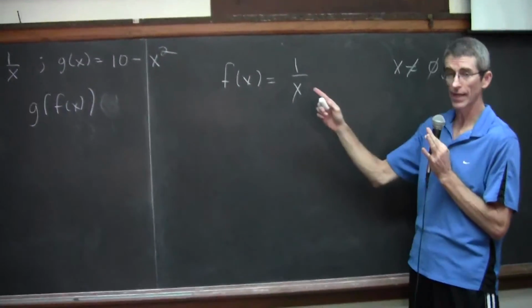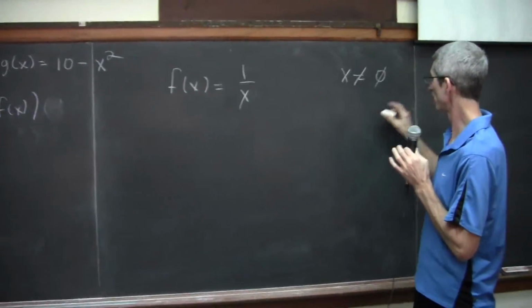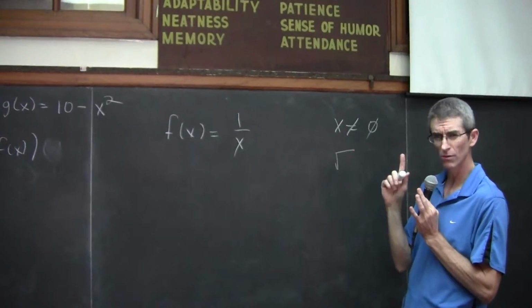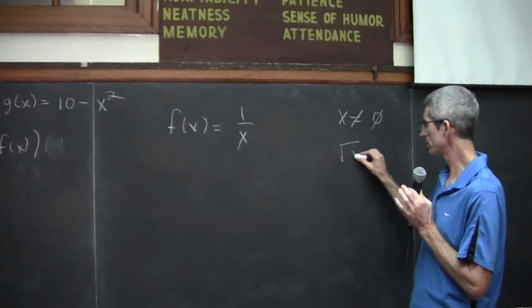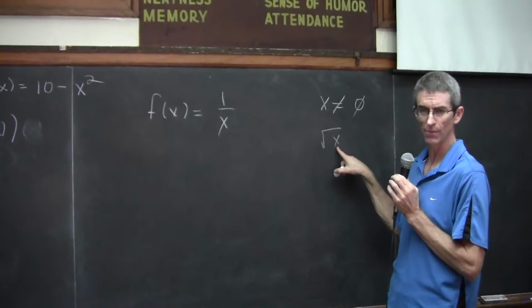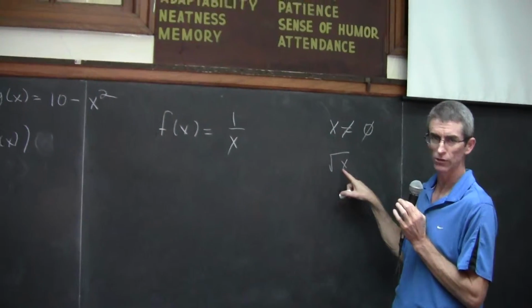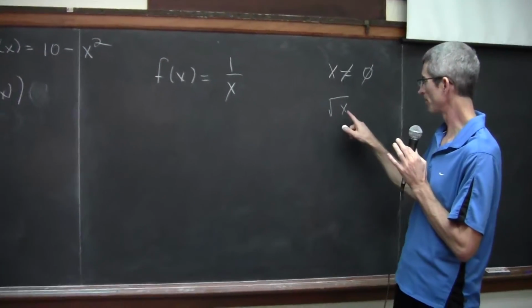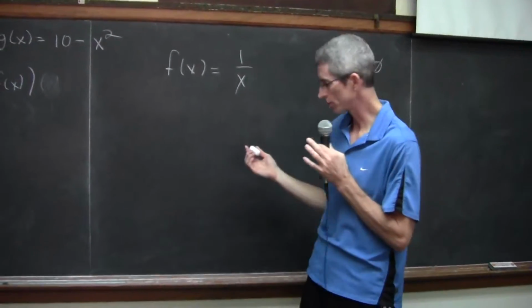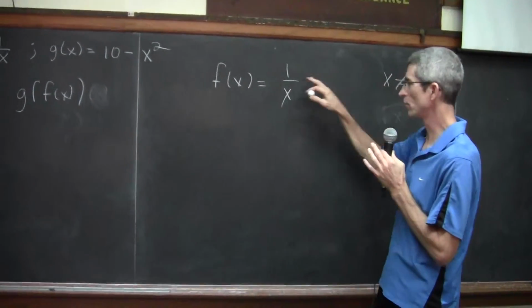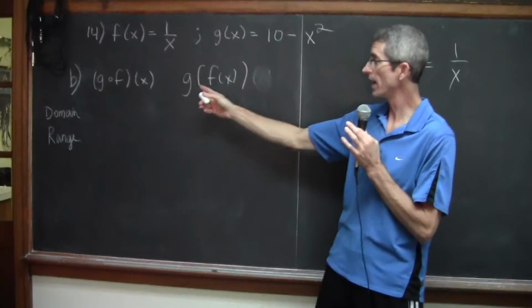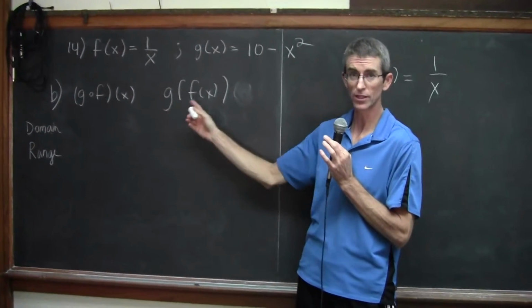And then the other case is, is there a square root? Now, in this case, there is no square root, so I don't have to worry about it. But just remember, if there's something like the square root of x, then in that example, x couldn't be negative. So x would be greater than or equal to 0. Can't be less than 0, because we can't do negative square roots. So that's your domain check for the first function, the inner function. We don't have to check the outer function, just the inner function.